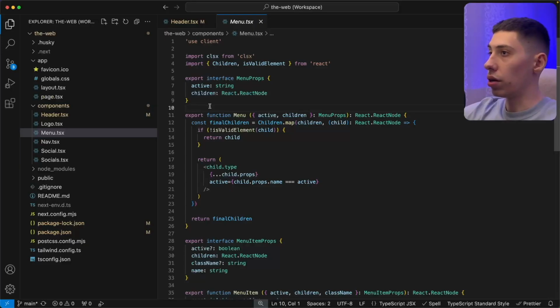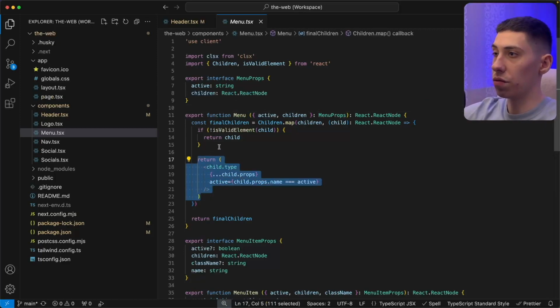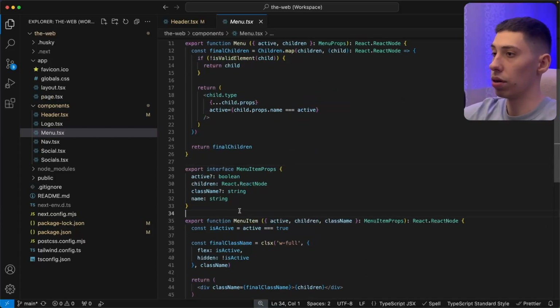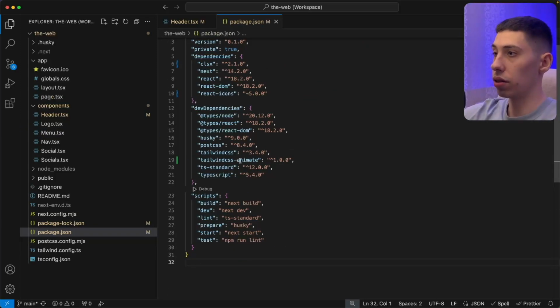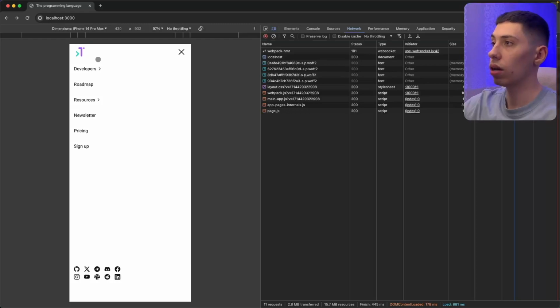Talking about the animation, I have already a menu component, right? So I think I can just insert the animation somewhere in here and have a control statement where I control how the animation goes in and goes out for the menu items. To make my life easier, I installed the Tailwind CSS Animate plugin, and then I will include it here in the Tailwind config, like this.